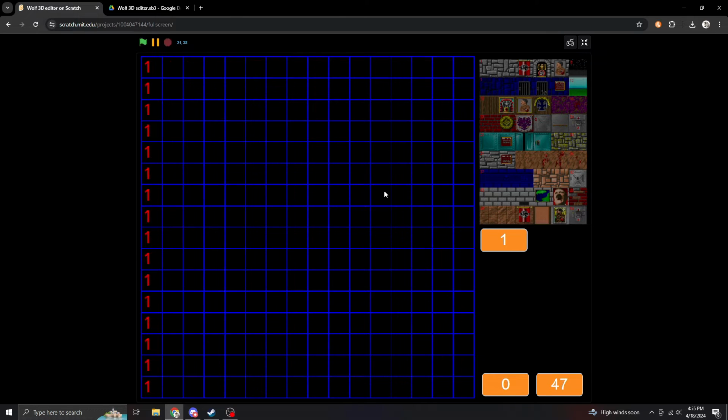So next, how do we place some walls? Well, over here you'll see our texture atlas. This shows us what all the textures are numbered as. So you can see texture number 1 over here is a little gray stone texture. This number down here is the texture we have selected. Since we have texture number 1 selected, anytime we place down a wall, it will use this texture in the game.